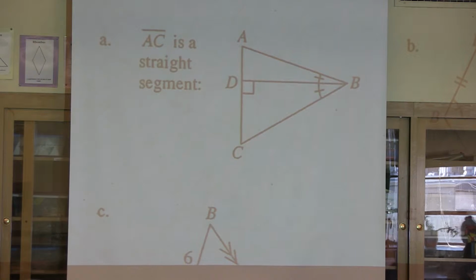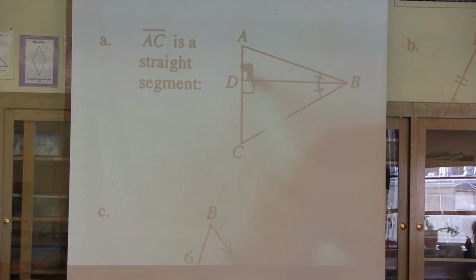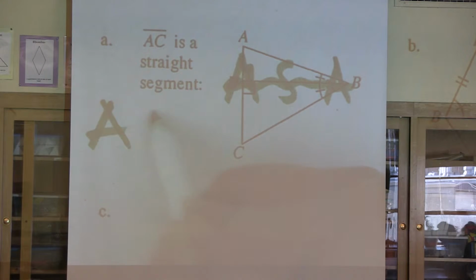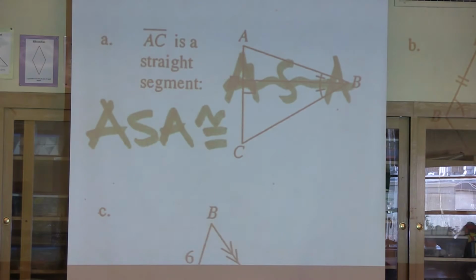We're not talking similar, though. I want a congruency. So you got to look at your cheat sheet. That's not one of the choices, angle, angle. Yao? There you go. So these two would be right angles. That's a set of angles. Here's a set of angles, and then the side in between. Angle, side, angle, congruent.